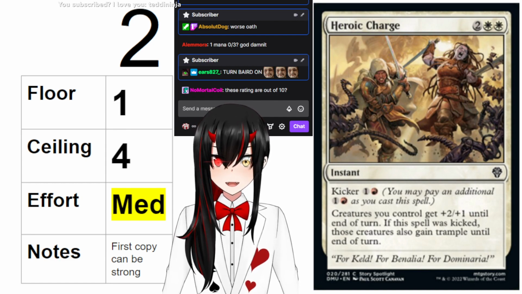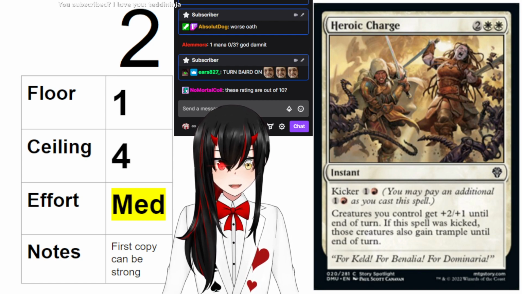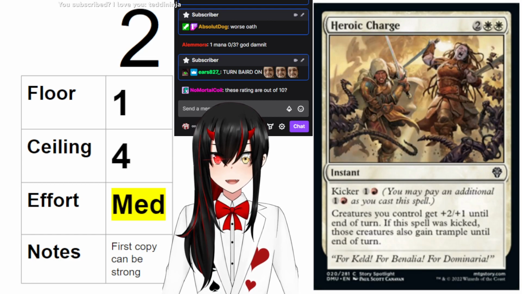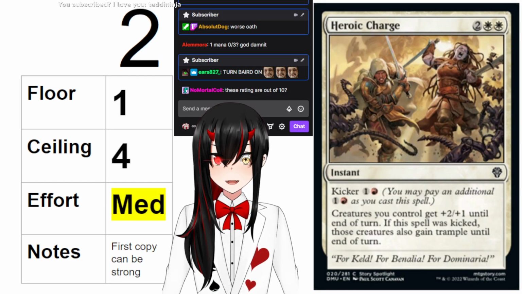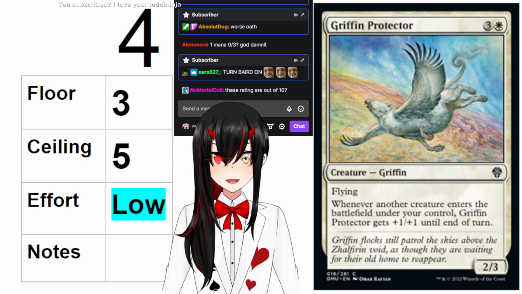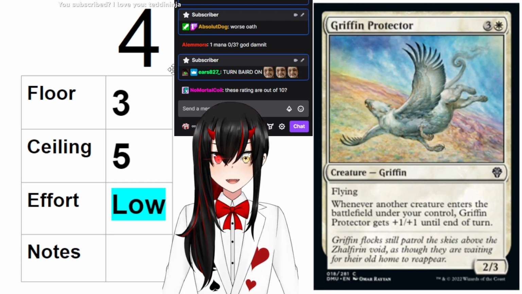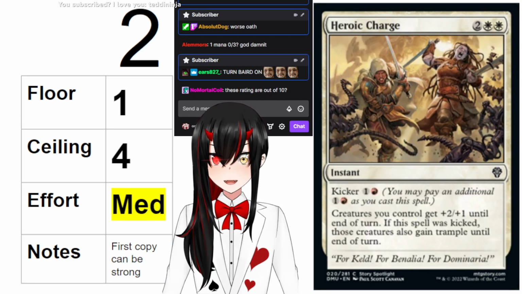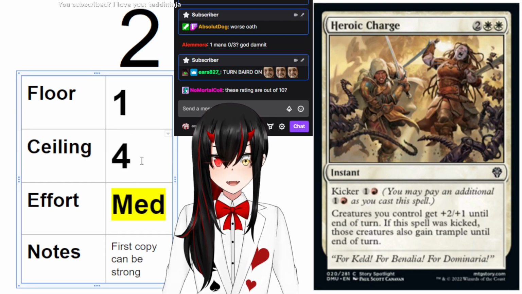So, yes, they are out of 10, and the way that this is meant to be, it's meant to be a draft pick order. So, like, if you have a 4 in a pack and a 2 in a pack, and you don't know this set, I want you to say, Griffin Protector is a 4, Heroic Charge is a 2, I'm taking the Griffin Protector. And then the more you draft the set, the more you can see, okay, well, I have 3 Griffin Protectors. That 4th 4-drop might not make the cut if the floor on this is a 3. But if I don't have any Inspired Charge yet, that first Inspired Charge might be a 4, so I can take it over the Griffin Protector.